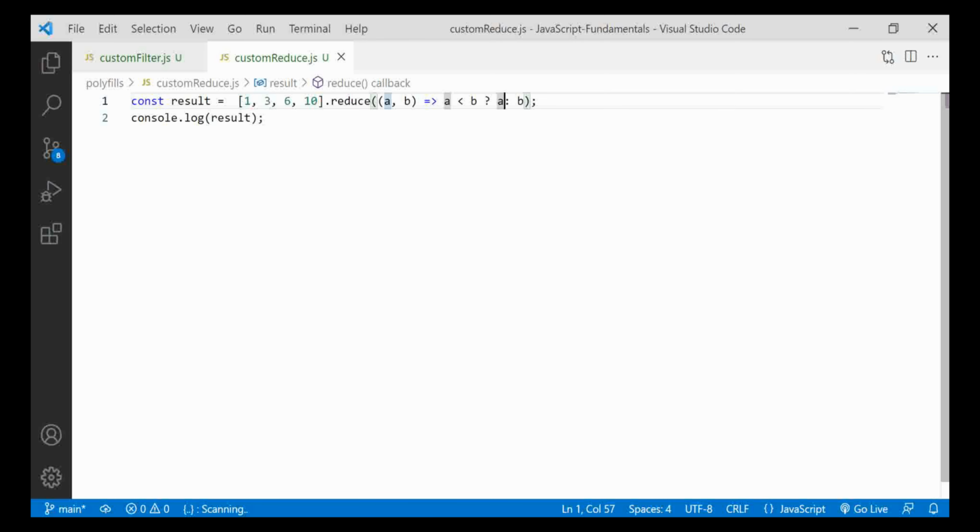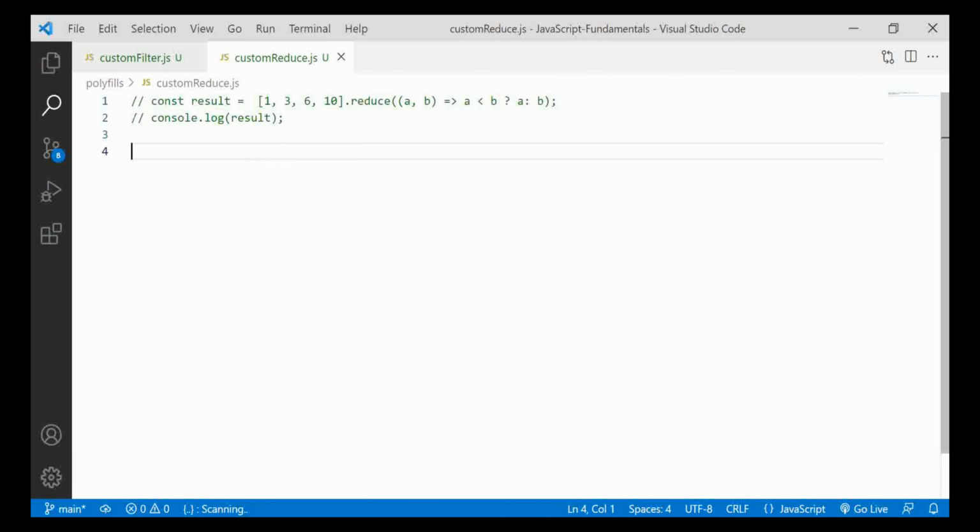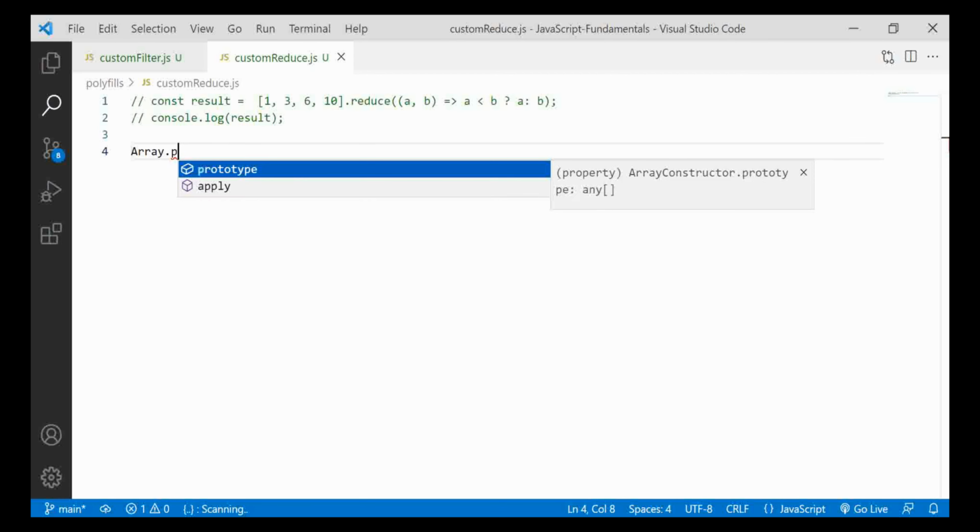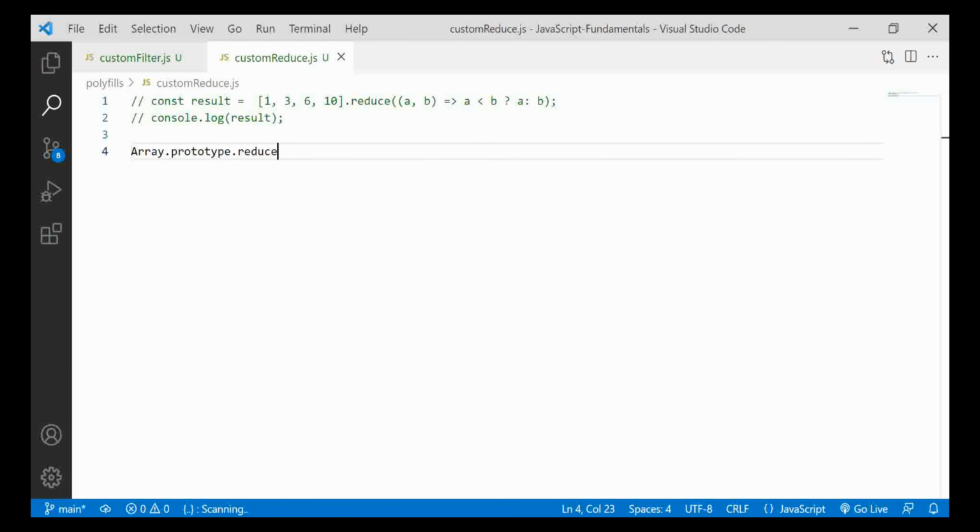So let's see how we can create a polyfill for reduce now. Same way we will have a callback here, and along with the callback we should have an initial value.